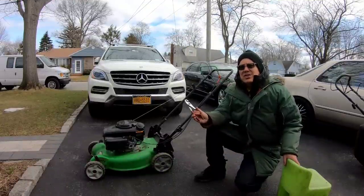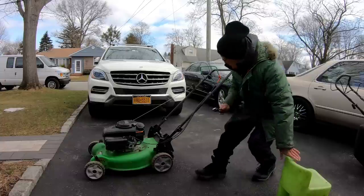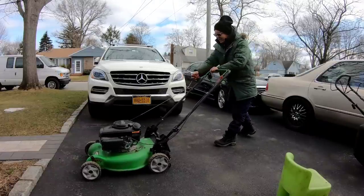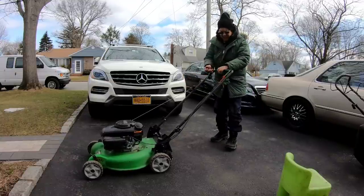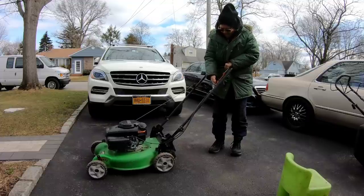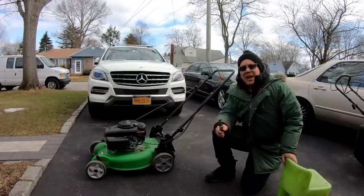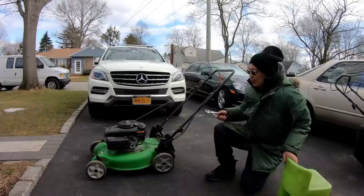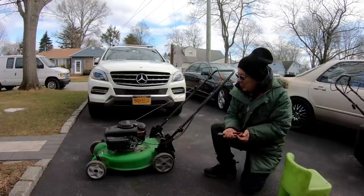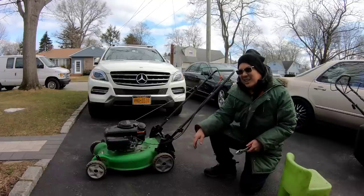Let's test it a little bit more to see if it's just the cable that's been rigged wrong, or do I need to do something in there? I'm gonna run it, take these pliers and pull on this engagement cable, see if the rear wheels spin. That is if it starts again. So it looks like the cable is seized. You pull on it and pull on it and it doesn't even move. So the seized part of it is under there. Nothing is engaging the PTO to turn the pulley for the belt to engage the self-propulsion in the rear. So I have to flip it on its side to see.